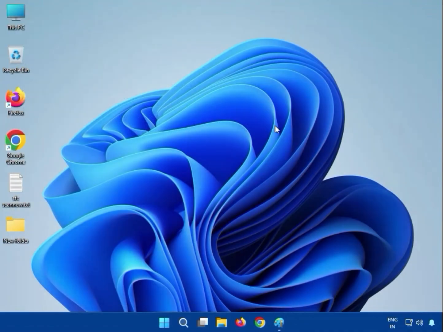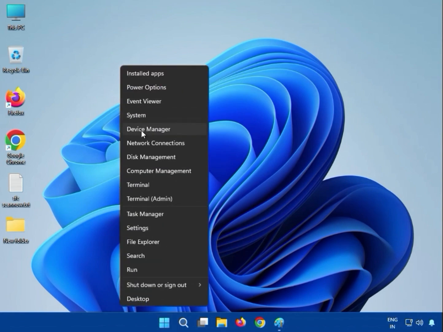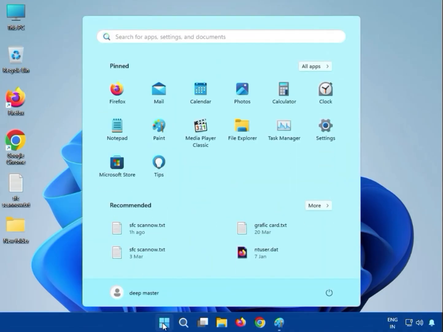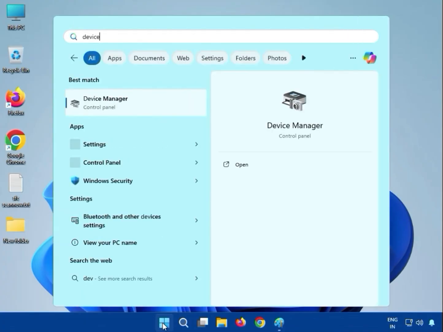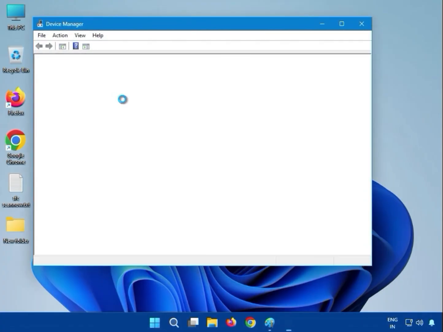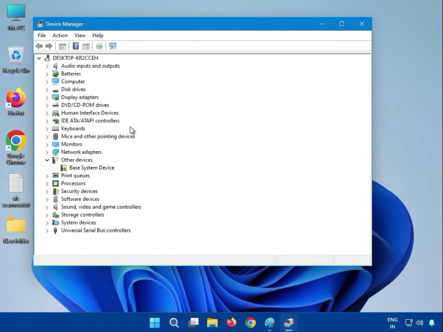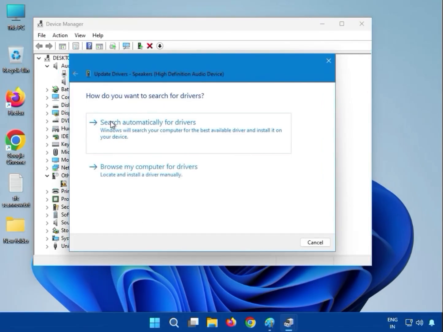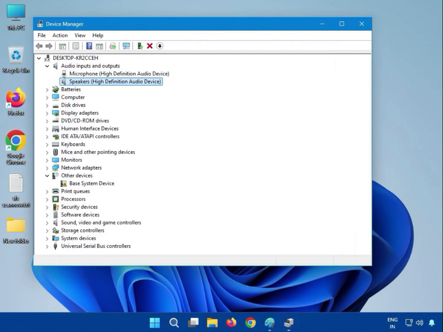and then close it. Then guys, next, update and reinstall the audio driver. Just right click on the Windows icon, click on device manager. Otherwise, for the second method, click on start and type device manager. You can see it here, then click. Then expand audio, and you can see here mic and speaker are both different. Just right click, update driver, and search automatically. Okay, otherwise it will not resolve the issue.